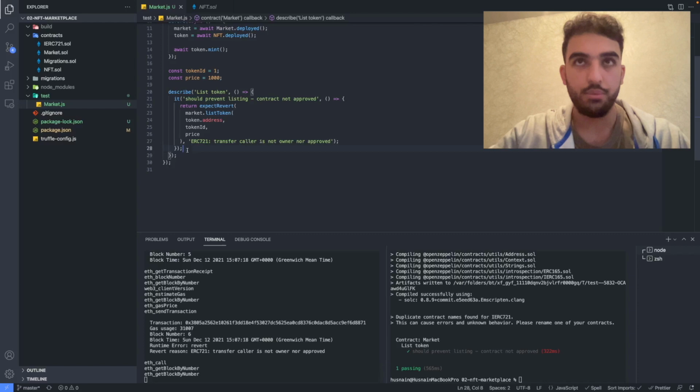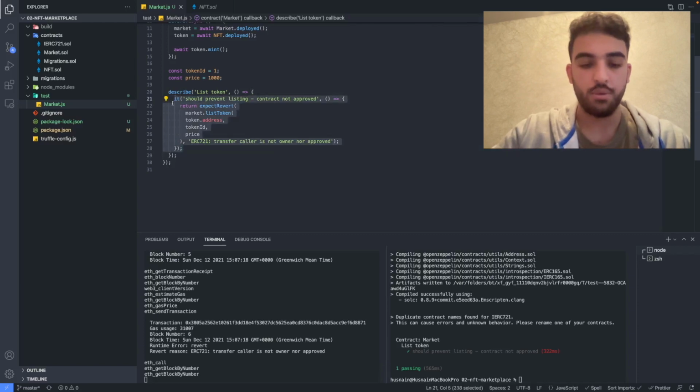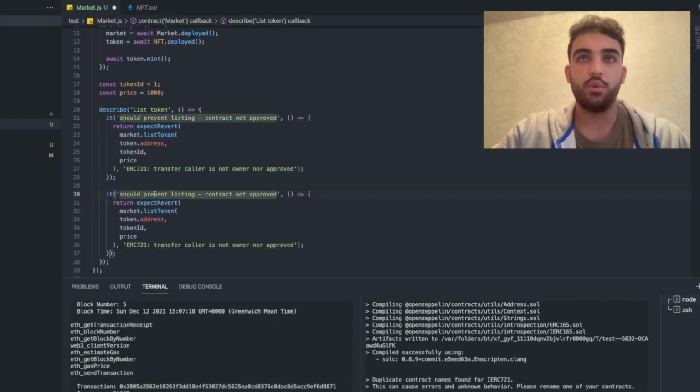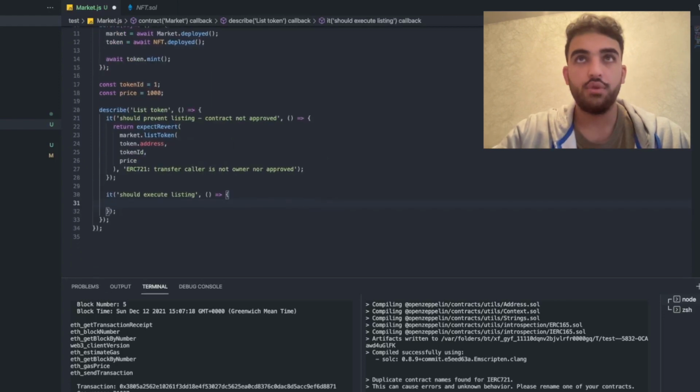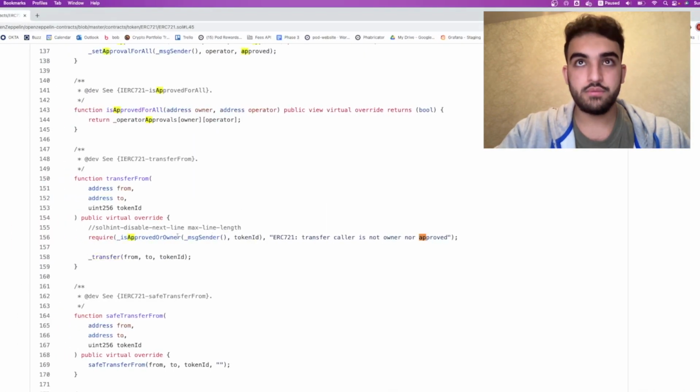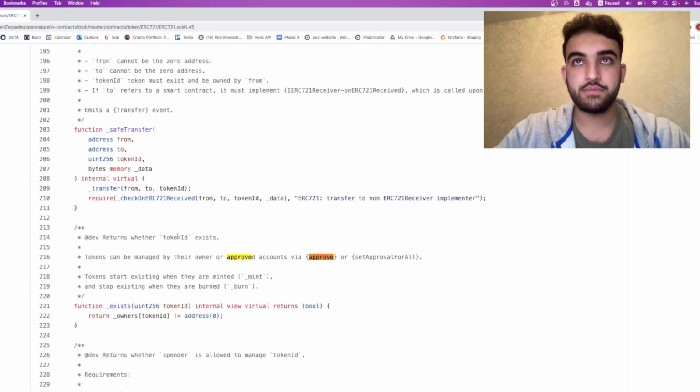So first we're going to approve the market contract. So let's just copy this, and this is a test case that will make sure that the listing is actually executed. So, should execute listing, and for that to happen we need to set the approval. So token.approve, we can look for this function here.